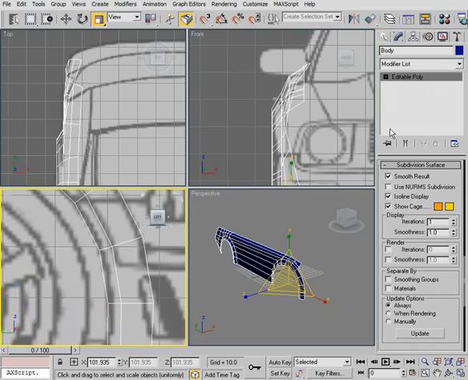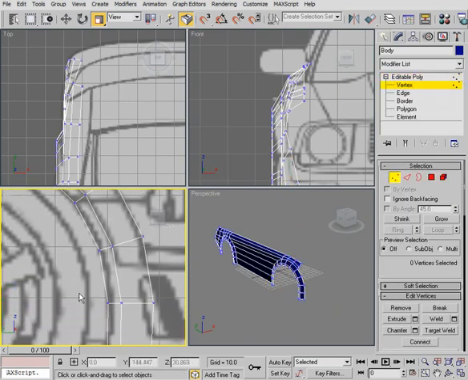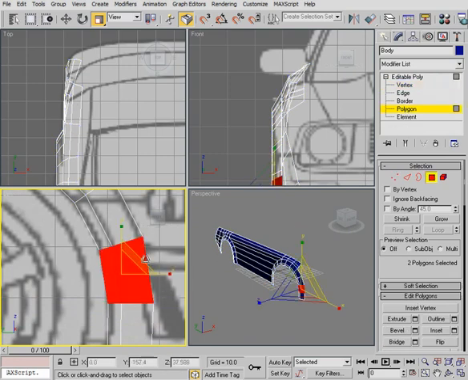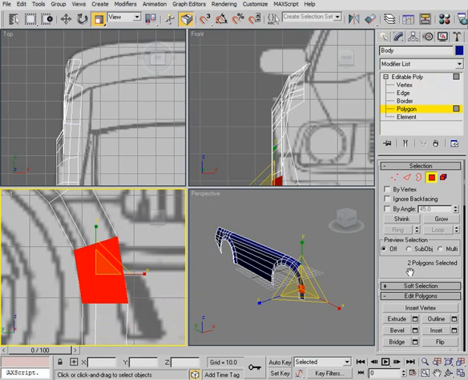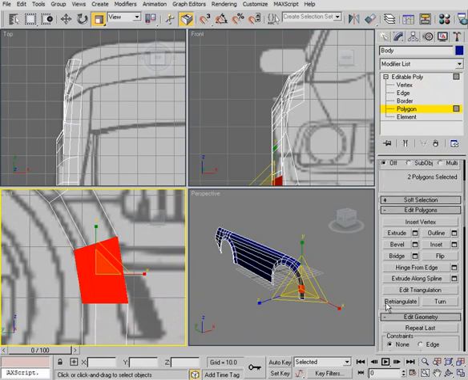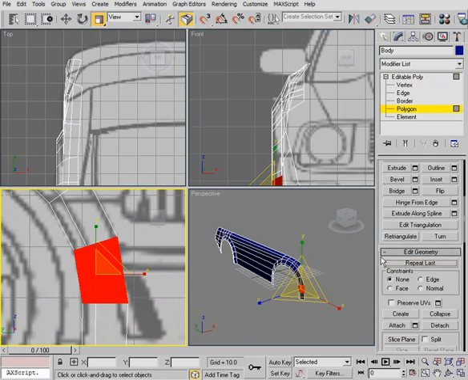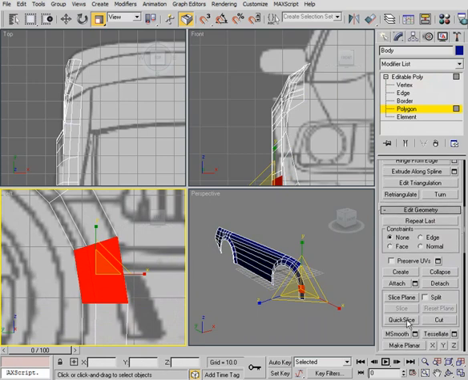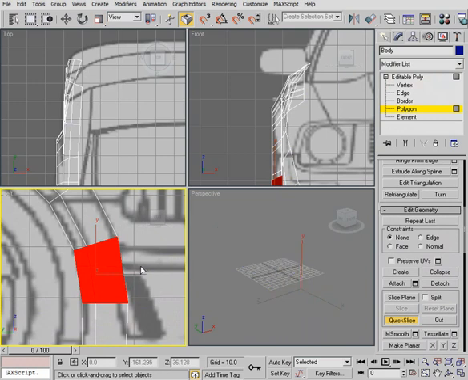So the first thing I'm going to do is I want to make a nice slice across here. So I'm going to select the polygons right here. If you don't select the polygons, you have the potential of actually slicing across the entire piece, which may or may not be what you want. In this case, it's not really what we want. So I'm going to go down to Edit Polygons, below that, and find Edit Geometry, and then we'll find Click Slice right down here. We'll click on that, and that's going to allow us to click on one side, and you can see that red line come across, and we'll just drag across and click to the other side, and it creates a nice straight line right across there.